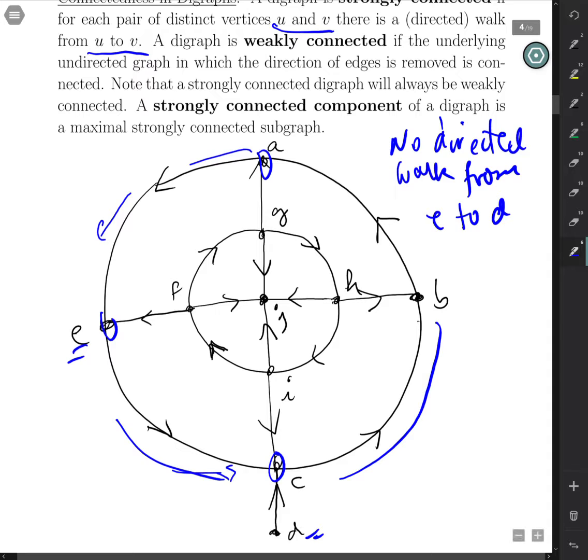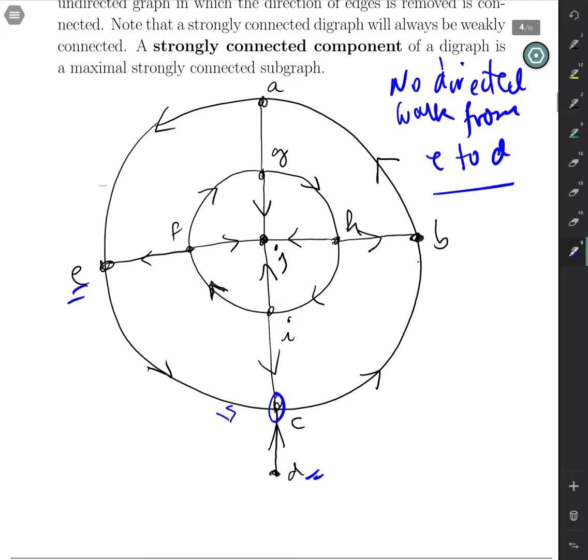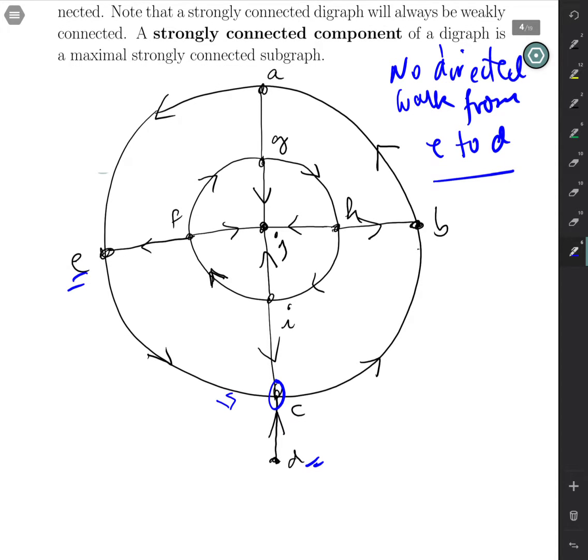So there's many examples of this. This is just one example of a failure to have a directed walk from one of the vertices to another one. So the issue in this case is what are the biggest strongly connected pieces, and those are the strongly connected components. So I'll try to identify those here. So we'll take a strongly connected subgraph and take the largest of these, and those will be the components.